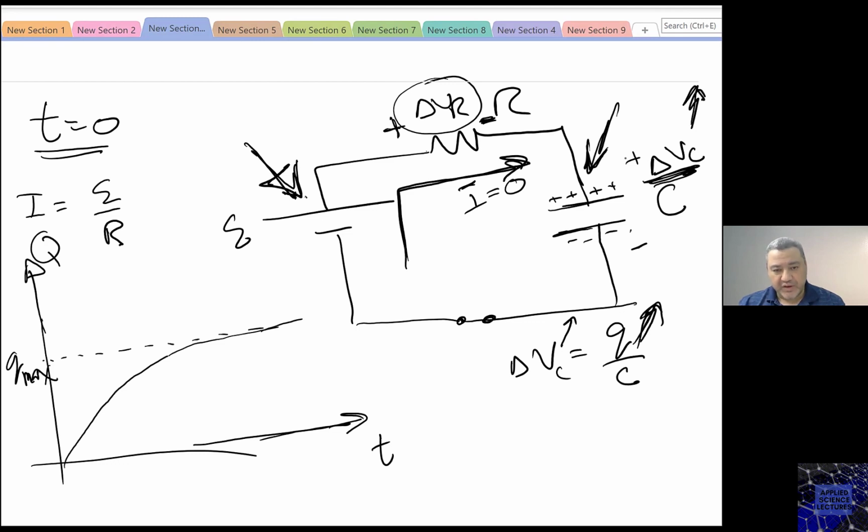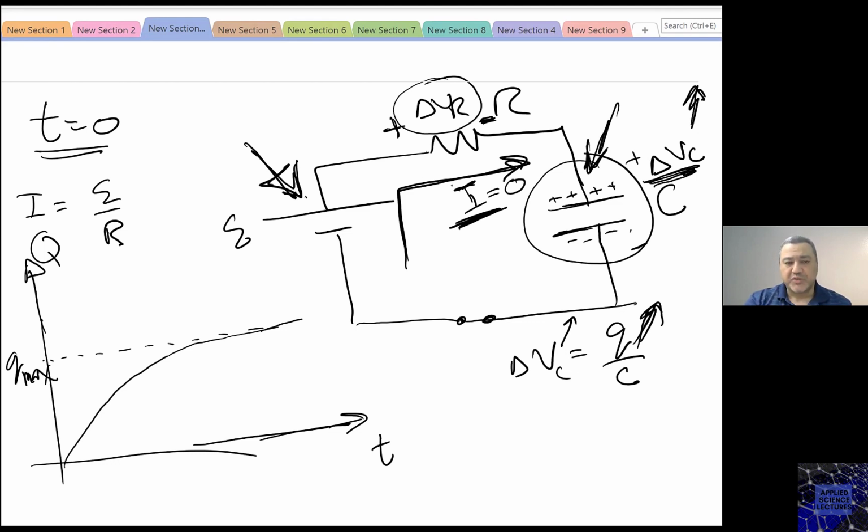Now, leaving it for a long time means no current flowing, and if you have no current flowing, you can treat this capacitor as if it is an open circuit, because when I have an open circuit, I don't have a current flowing in the circuit. So once I reach the moment where the current in the circuit becomes 0, I can treat this capacitor as if it's an open circuit. So this is the definition of leaving it for a long time.